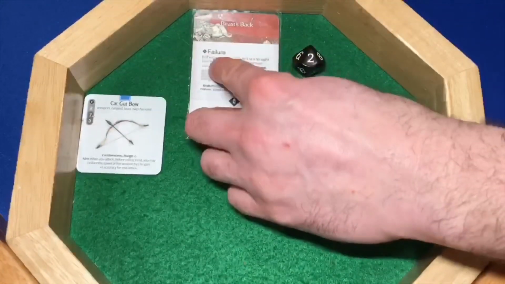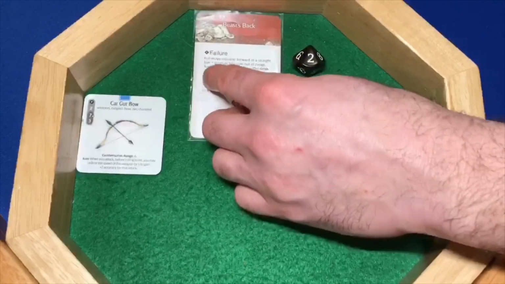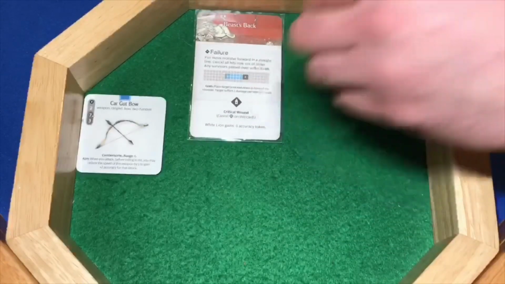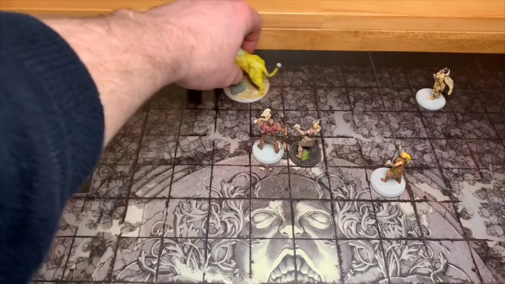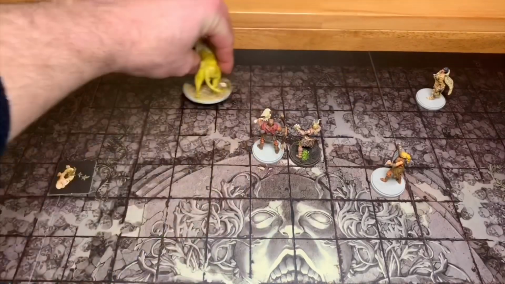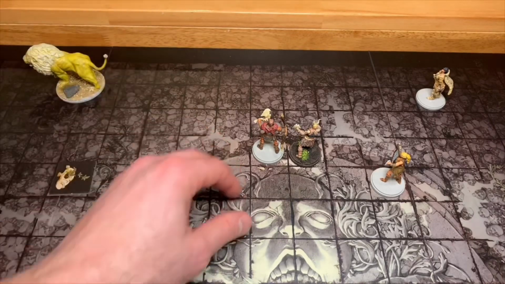We failed. Now, failure. Full move the monster forward in a straight line. Cancel all of their hits now out of range. Any survivor passed over suffers grab. So our monster is going to full move in a straight line. He's against the board edge. That means he's going to go in one of the 2 directions. I'm going to choose this way. 1, 2, 3, 4, 5, 6. And it's going to be our turn.